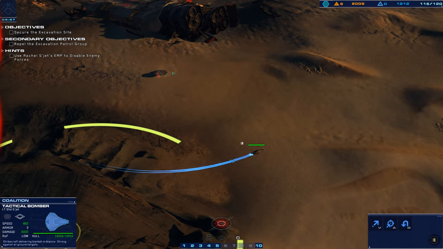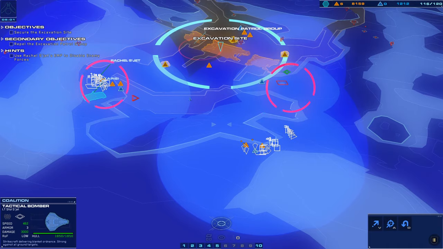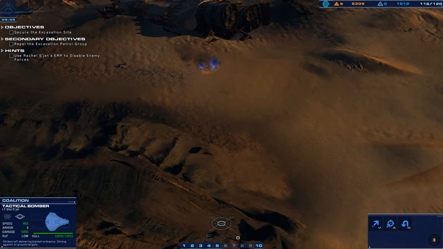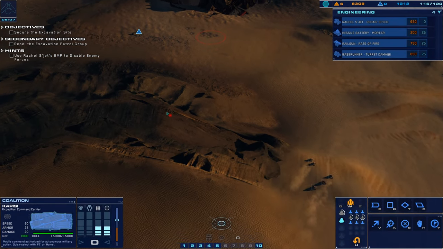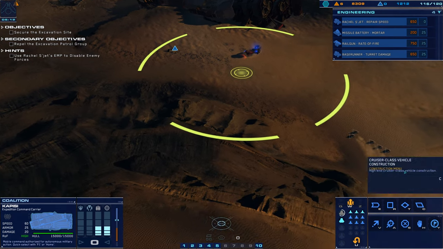Okay, another production cruiser over here. Let's try and use our bomber to take it out. Okay, not exactly enough. Let's send in some fighters here as well.